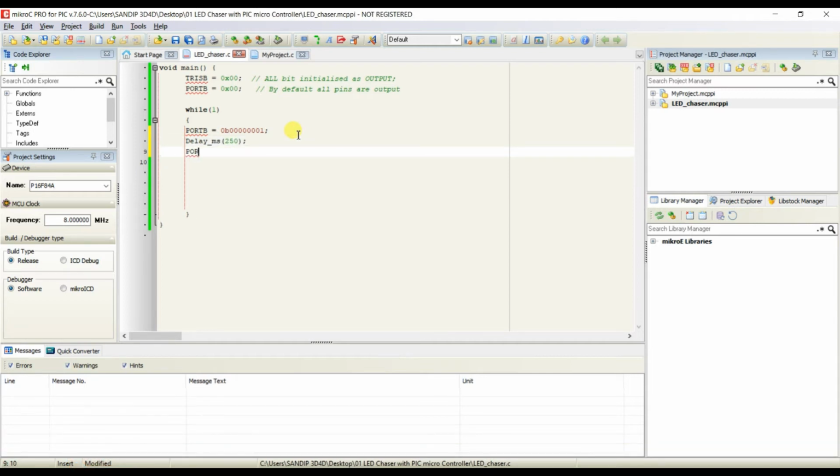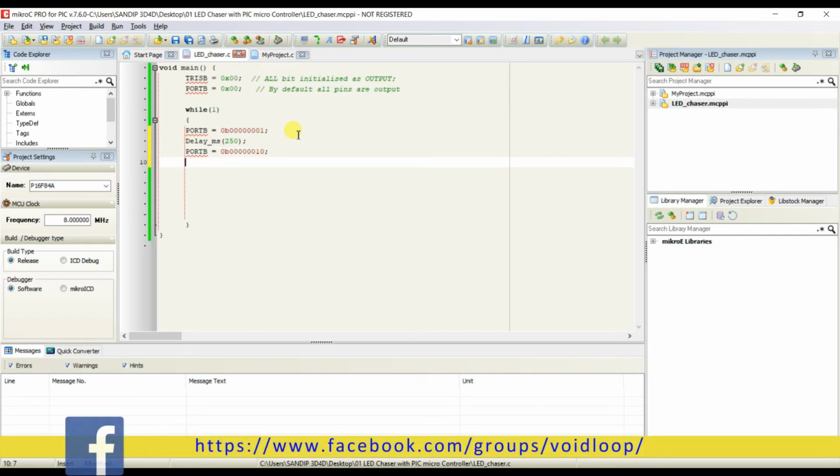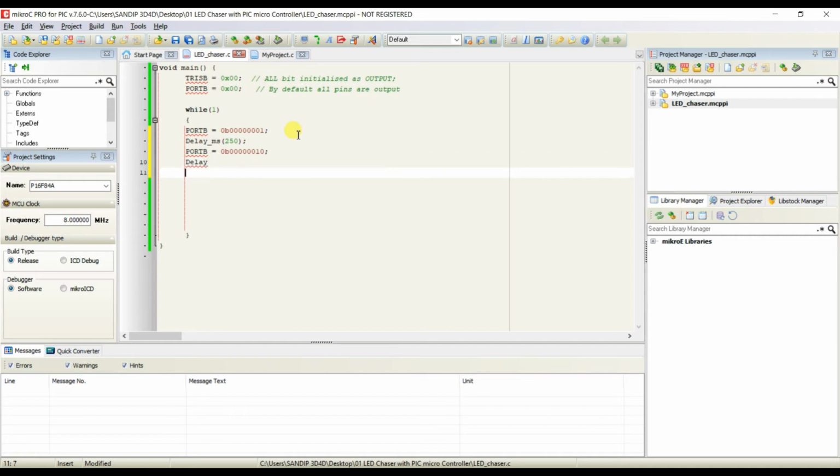And again PORTB equal to 0B00000010, and again a delay of 50 millisecond.